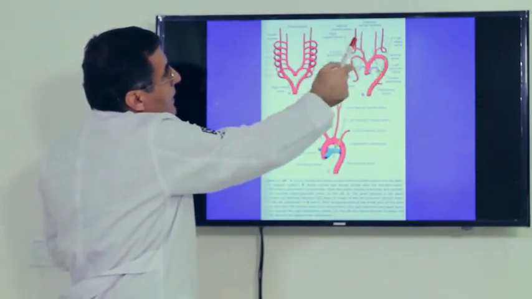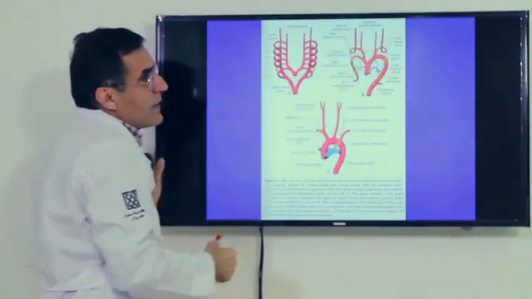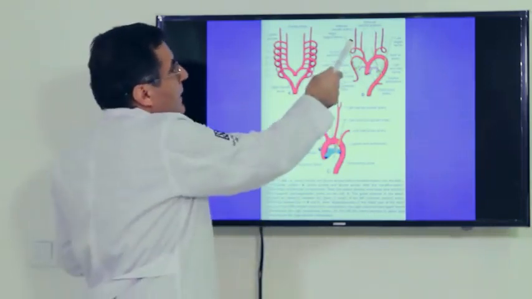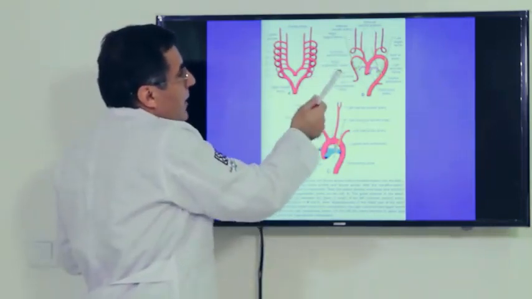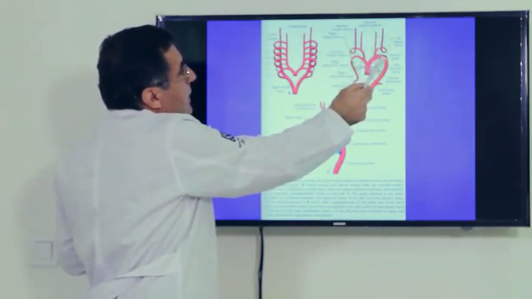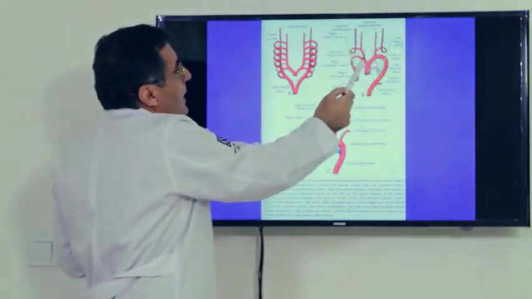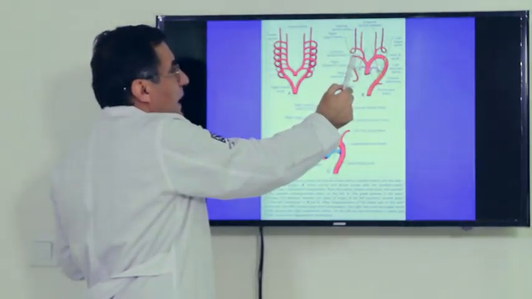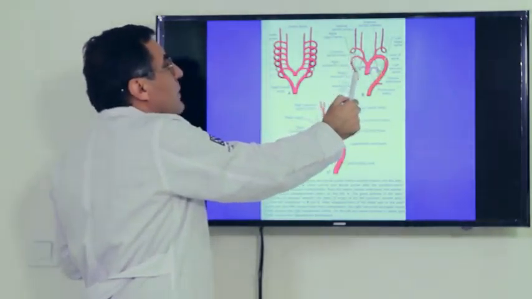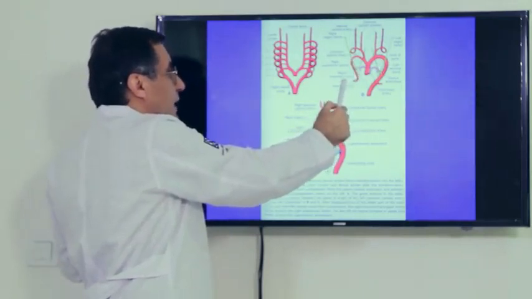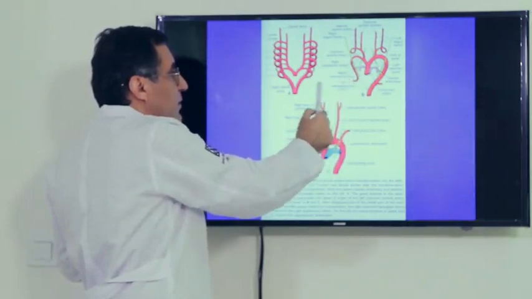Here you cannot see the external carotid because, as I told you, the external is outgrowing from the third arch. The fourth arch makes the distal part of the arch of aorta between the left common carotid and left subclavian, and on the right side makes the proximal part of the subclavian. The remaining part of the right subclavian is made by the right dorsal aorta and the seventh intersegmental artery.